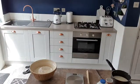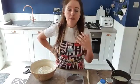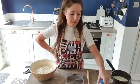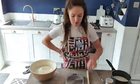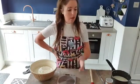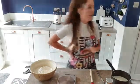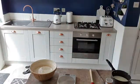Right, let's check on our butter. It hasn't melted yet, so keep melting your butter at 10-second increments until it is liquid. All you need is for it to be a liquid. It doesn't need to be too hot, and be careful that it doesn't overheat, because that would be slightly disastrous. As I say, yeast doesn't like heat. If you get your mixture too hot, you're going to kill your yeast. Let's have a little look.